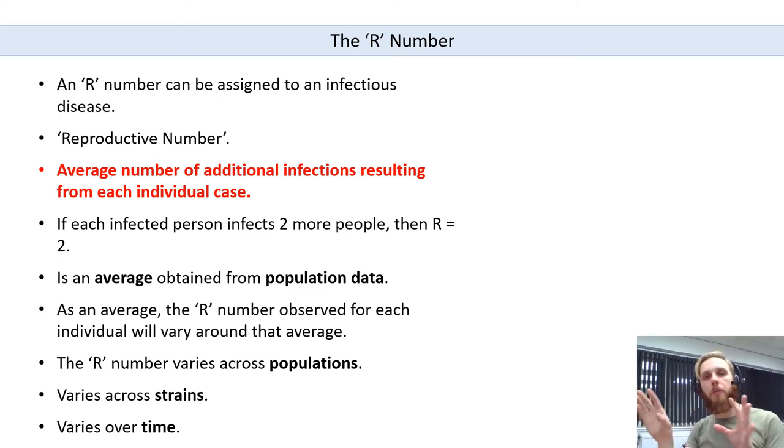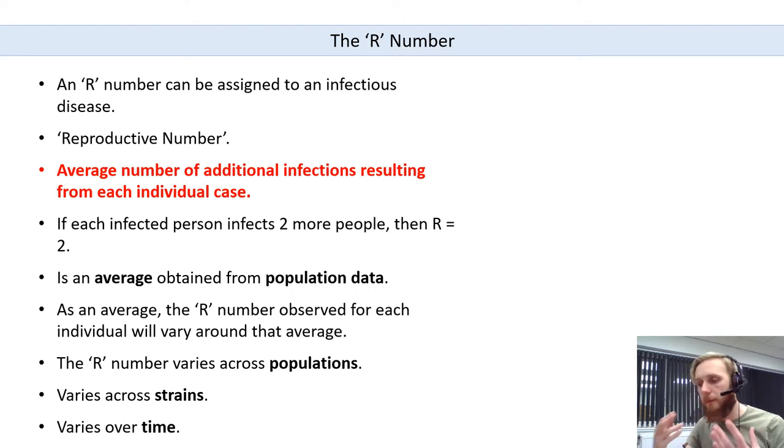Now, it's important we remember this is an average. So it's not an absolute value in the sense that, let's say the R number is 4, so the average additional infections from an infective case is 4. That doesn't mean most people who are infected are going to infect exactly 4 additional people. It's not a median, it's just a mean, it's just a rough average. So that means some people could infect a large number of people, some people could infect no one, some people could infect just one or two, and the average across the population, that's what the R number is. So it's a true average, right?